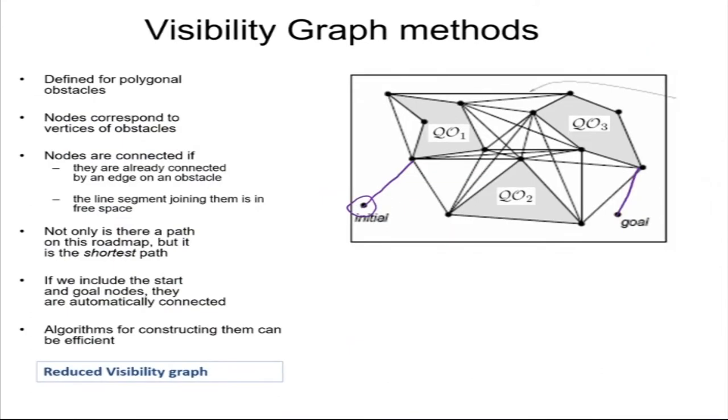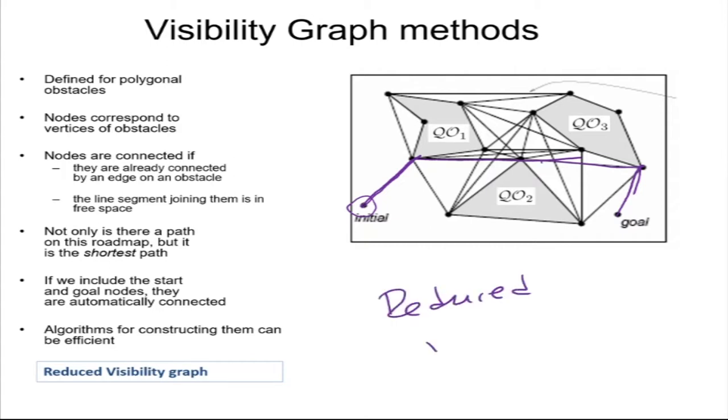The visibility graph is another method in which you can imagine that you are standing at the initial point and ask which vertices are visible to you. You connect them with straight lines, and then all vertices are connected to the other vertices by straight lines. And then it's a question of going from one point to another point simply by finding the path which is the shortest length. For example, this one probably would be the shortest length path. Okay. Now, the visibility graph also has a reduced visibility graph, something we looked at in the last class.